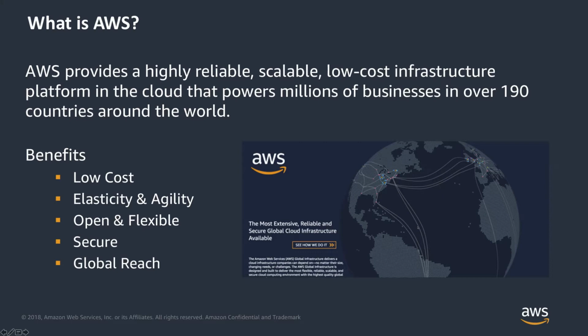AWS is one of the most secure cloud platforms, and security is central to anything that we do in AWS. We often call security job zero at AWS. We have many security services built around AWS, and we also have a lot of compliance services, and our services are already compliant with many of the key compliance requirements to help customers meet their end compliance requirements by migrating their workloads to AWS.